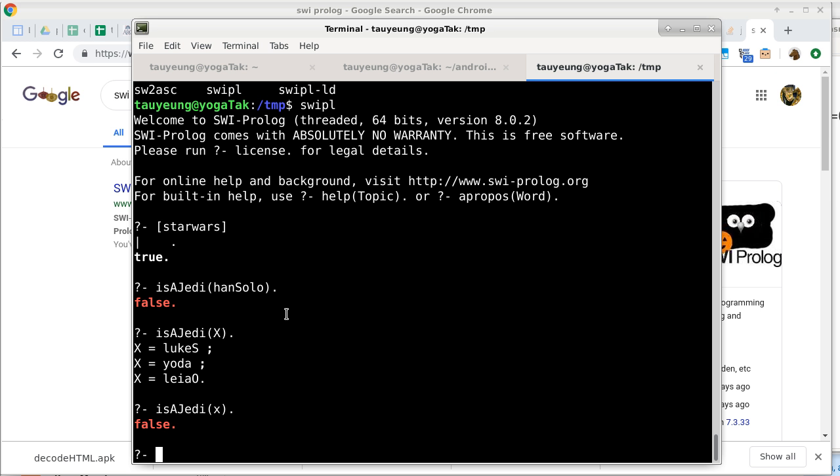Yep. All right, so this is our first try with a Prolog program. But it's already illustrating a rather interesting aspect of Prolog. You can give it unknowns in a query, and it will try to answer the question by telling you that by substituting this unknown with that, you can make that predicate true. So it's a problem solver. It's not really just running an algorithm. It has its own engine of trying to find out what is true and what is not. Okay, so let's switch back to the notes here.